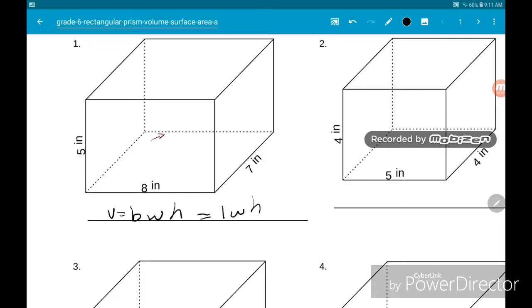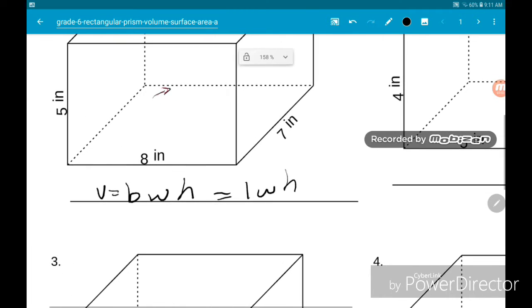Okay. Length times width times height. So all we do is plug in the numbers. What is our length? What is our width? What is our height? It's 8 times 7 times 5. We multiply that, that's the volume.